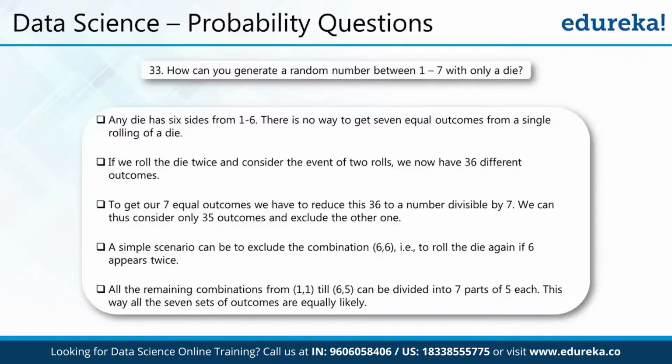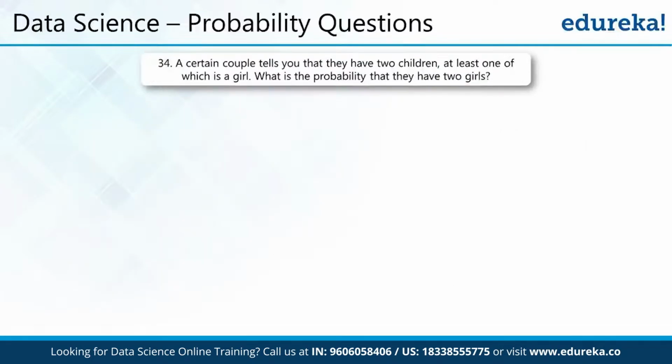So you see here how statistics is merged with probability. This is how the two ideas and subjects travel together. Okay. So one more question on the same line. For instance, if you have a couple and let's say they have 2 children, at least one of which is a girl. This is a given scenario. The question asks what is the probability that they have 2 girls, right? It becomes a bit more like the tossing 2 coins problem, where there are different combinations.